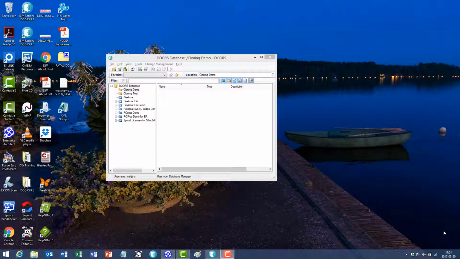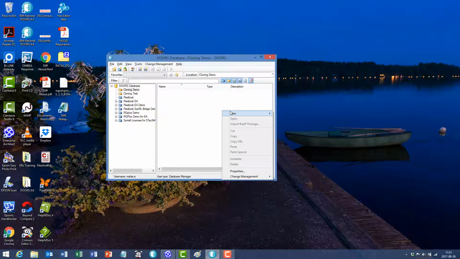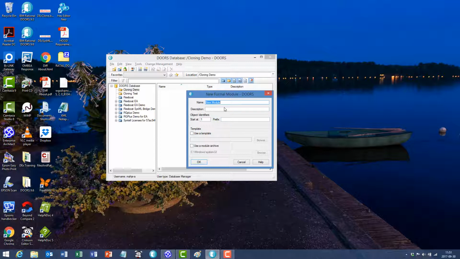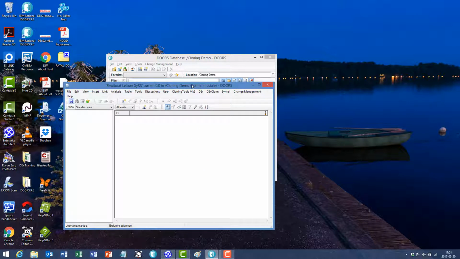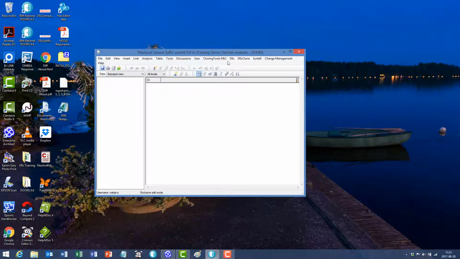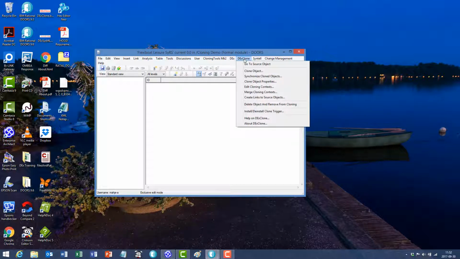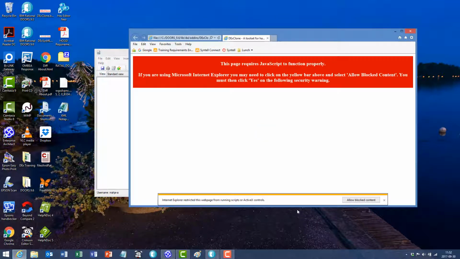Let us start by creating a clone module. I create a normal formal module, that will be my clone. Like this. And you can find the DExClone tools in this DExClone menu, complete with an extensive online help.